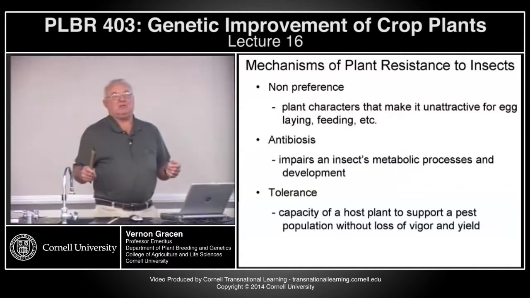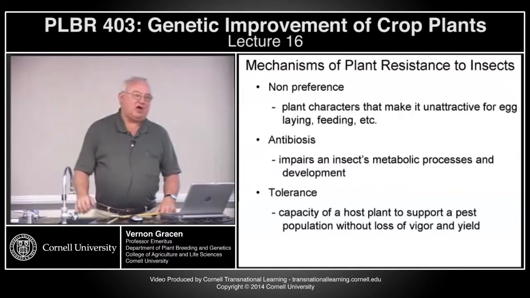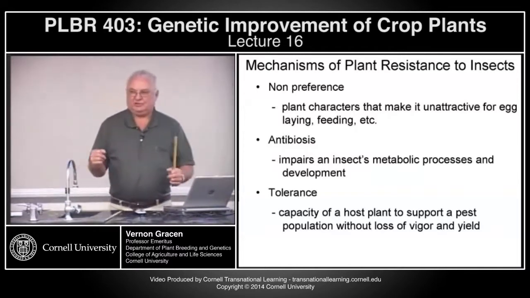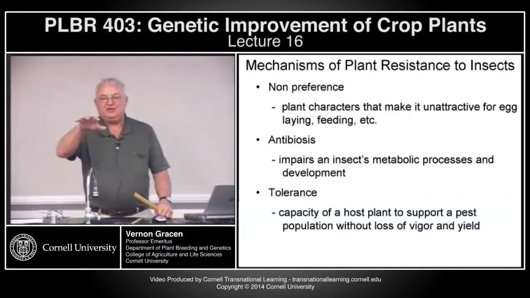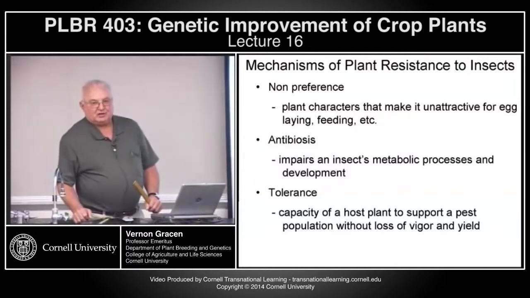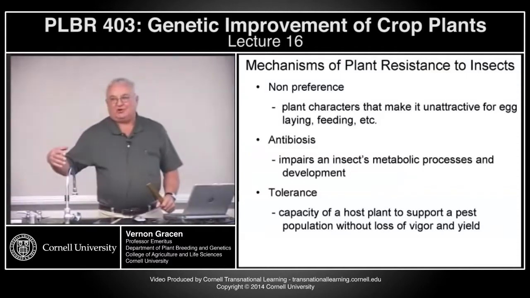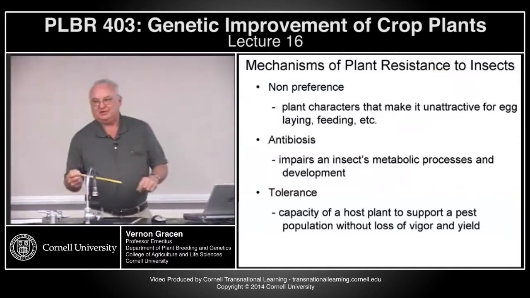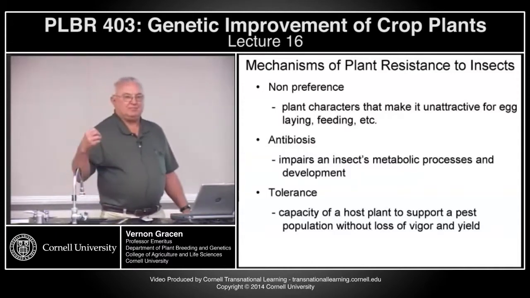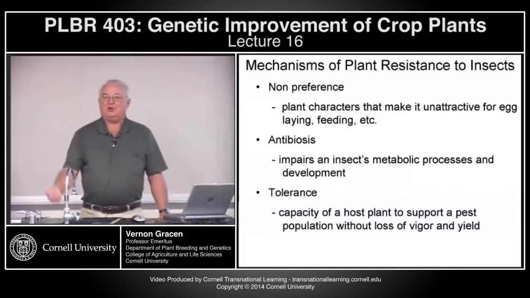So when we start talking about resistance to insects, we also have a category of resistance that we call non-preference. So plants can develop chemicals that smell bad for insects. Or they can develop a texture that feels bad for insects. And so the non-preference mechanism comes in particularly with insect resistance. Otherwise, antibiosis for insect resistance is almost like an induced, not hypersensitivity, but an induced form of resistance in the plant. The plant actually produces materials that either kill the insect or slow its developmental rate or slow its egg-laying capabilities.